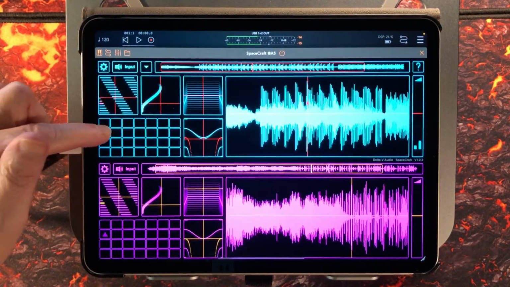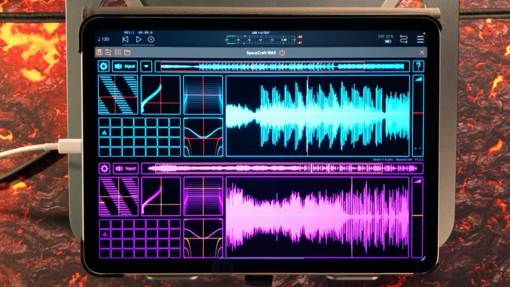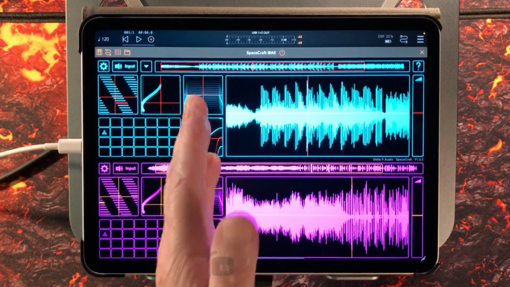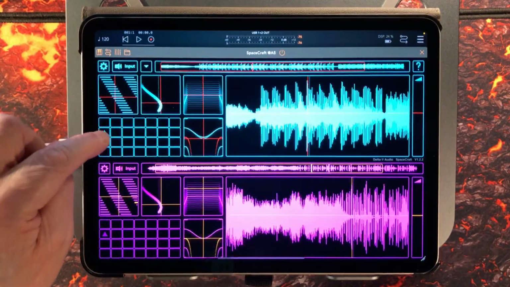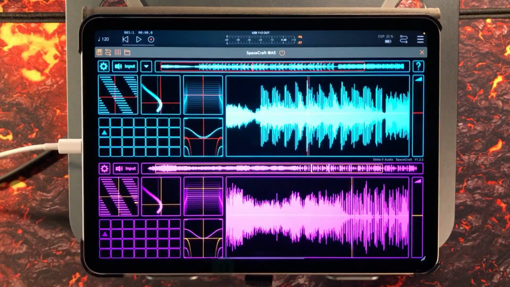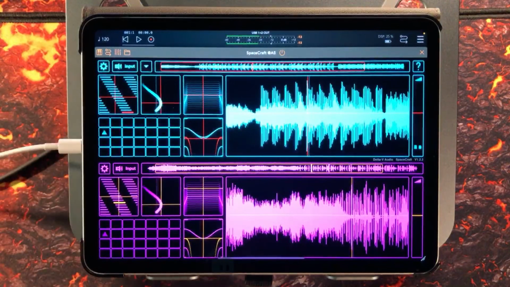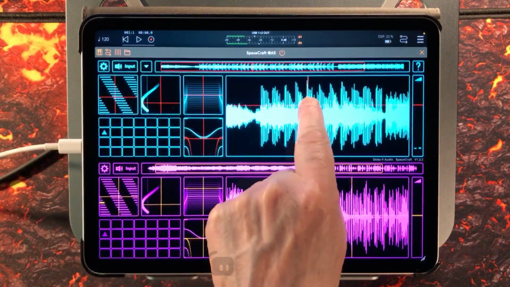This is the one with the little up button. What that's going to do is play the sample at the original pitch. So if you had a sample in A, this would be playing A. So this is playing the original pitch of this sample, how it would normally be, but it's only playing a grain of it, you know.